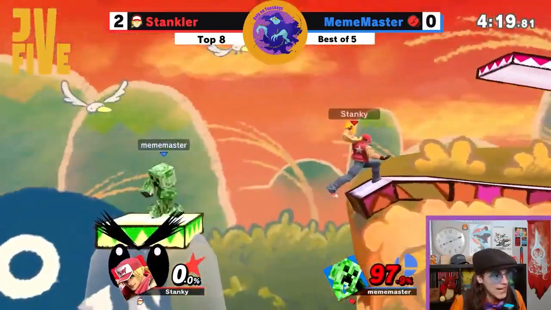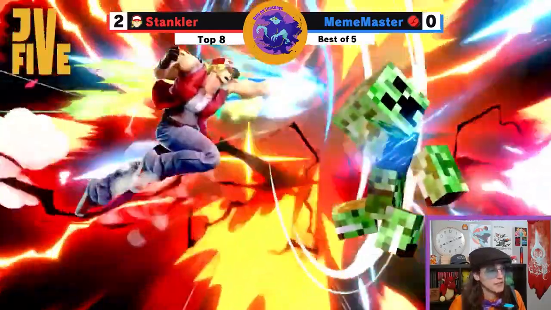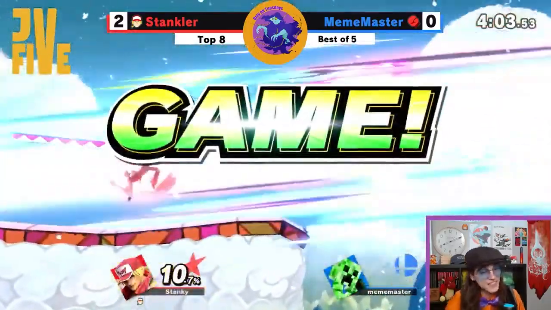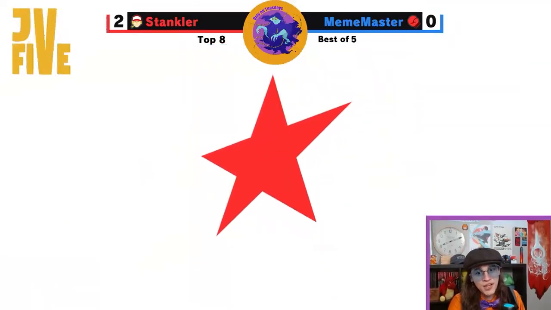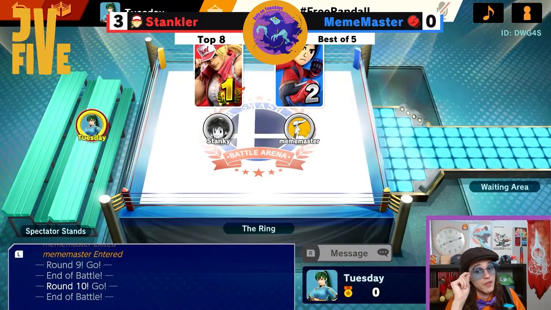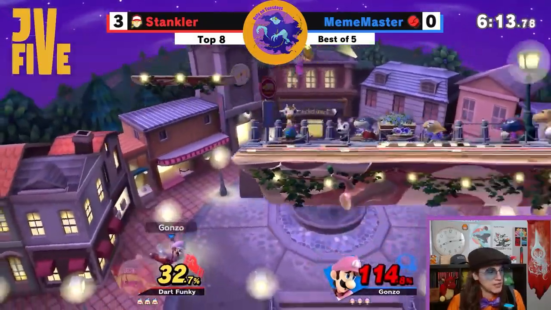This was a stage that was added last minute. Was it worth it to add it to the rule set? It's enough for Stankler, though. Stankler with the 3-0 to close out the set. You'll be seeing Gonzo versus Beta Funky. Gonzo's gonna get double eliminated by two terrible matchups.